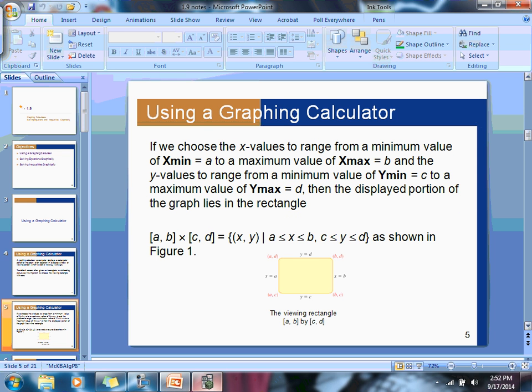And the way we adjust our view is to adjust the maximum and the minimum x and y values. And I'll show you how to do that in the calculator, but it's in the window menu. And you can change the minimum x value and the maximum x value. And then you can change the minimum y value and the maximum y value. That way you can shift your graph to the left or the right or up or down. You can zoom in or zoom out. You can also change the scale, so you can see every 1 unit, or you could see every 100 units, or you could see every 0.01 units.